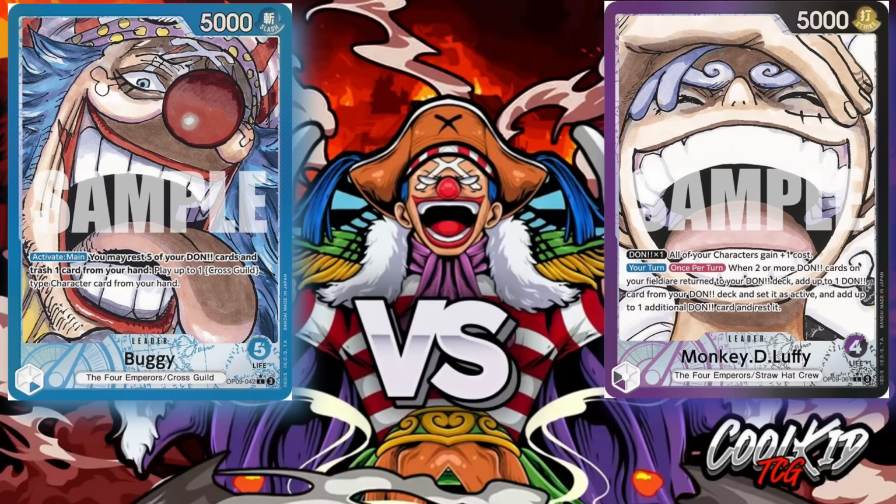But yeah, anyways, I think we had a good showcase. I think it would have been a stronger play, a better play to keep the Buggy in hand and Buggy that Gear 5 away. And then from there, just go on to kind of probably cruise from there.